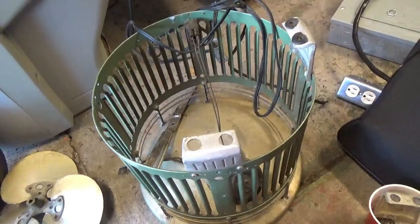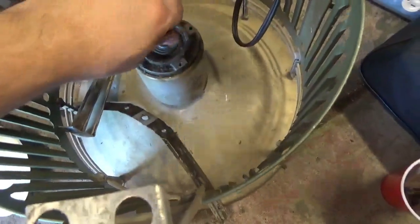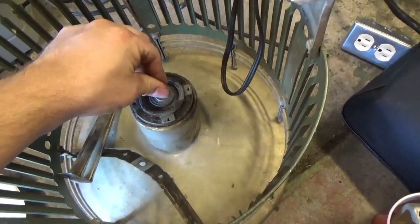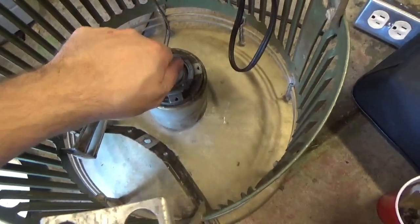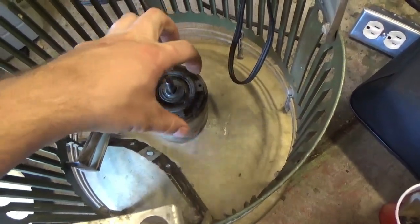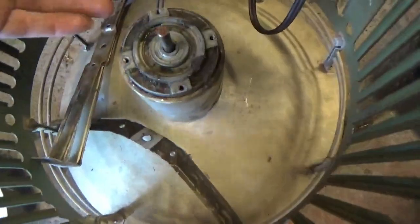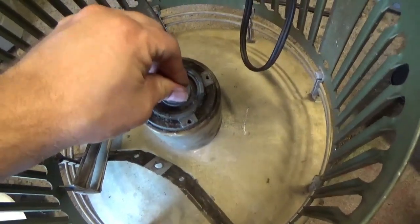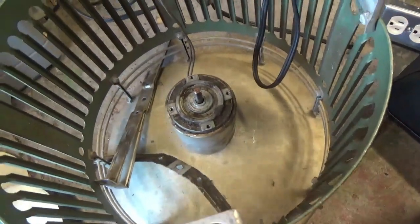We tested it before I took it, and what happens is sometimes the motor will spin, other times you go to turn it on and it's literally locked. When it's energized, it locks up and you cannot turn the shaft. It's like magnetically locked. But as soon as you turn it off, then it spins freely. I can see it spinning freely by hand, but if I apply power, it literally seizes up magnetically. So there's something wrong with the magnetic field.